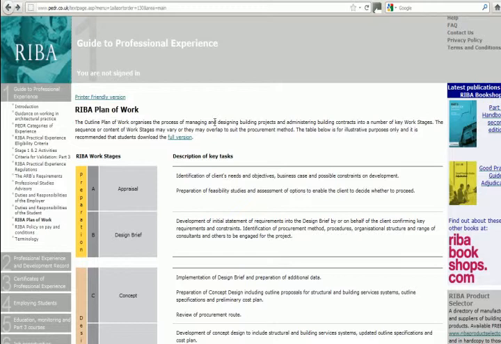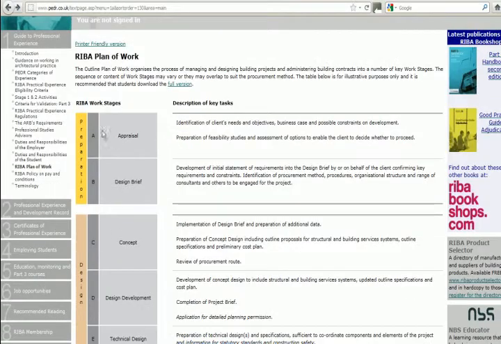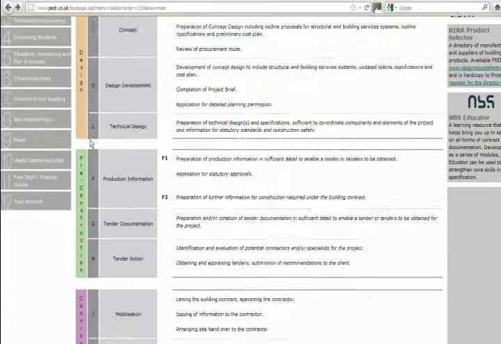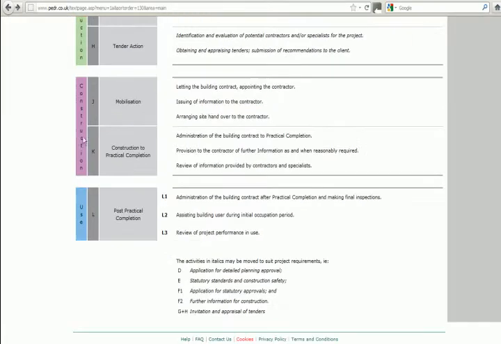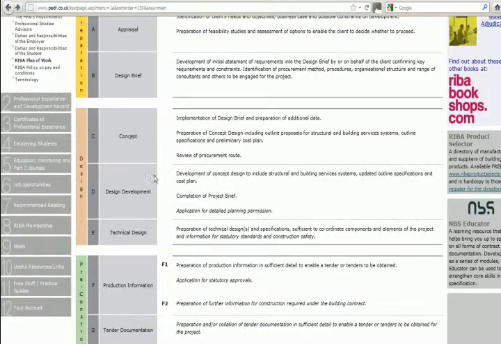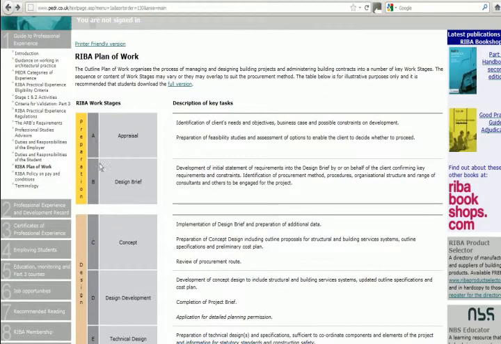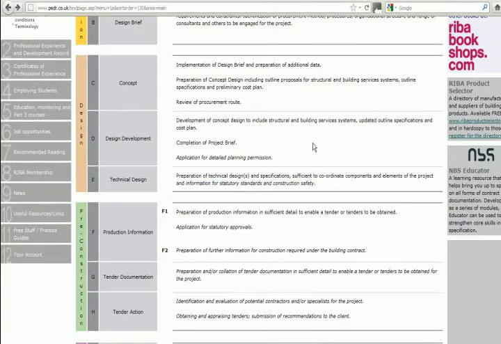This particular website is produced by the RIBA for education and training of architects, and we can see here we have our preparation, our design, our pre-construction, construction and use, and then stages A, B, C and the like, and then the broad categories of the type of work you can expect to be carried out under these headings. And then here there's some more detail to give us a better idea of what to expect.